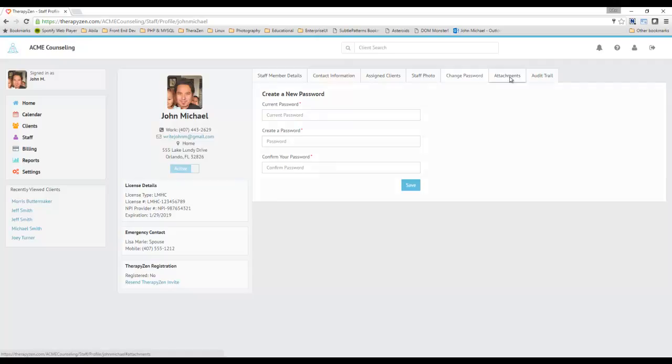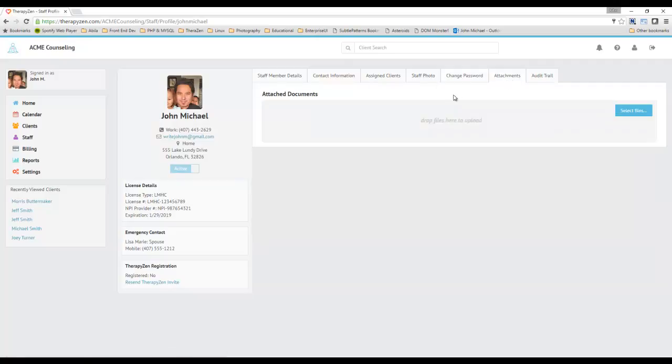And the next tab over is attachments. Attachments is just kind of your own general area to add any attached documents that you want to keep with your particular record. These could have been documents that you signed or scanned when you were actually brought in as a therapist to the practice that you work for. Could be some of your licensing information, any official documents you want to keep with your record. And you could put anything here. It's very general, and it does accept most general file types as well. It could be an image, a PDF, Word doc, Excel sheet, anything like that.